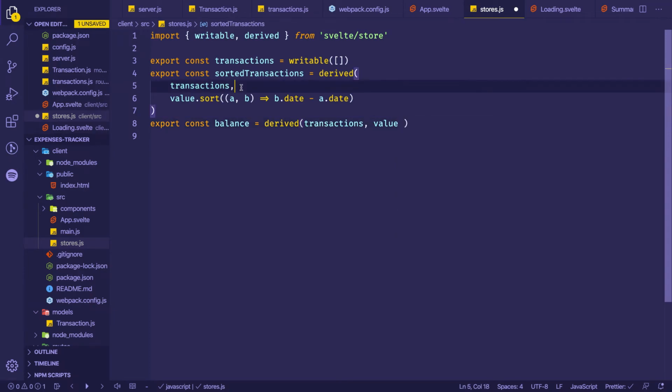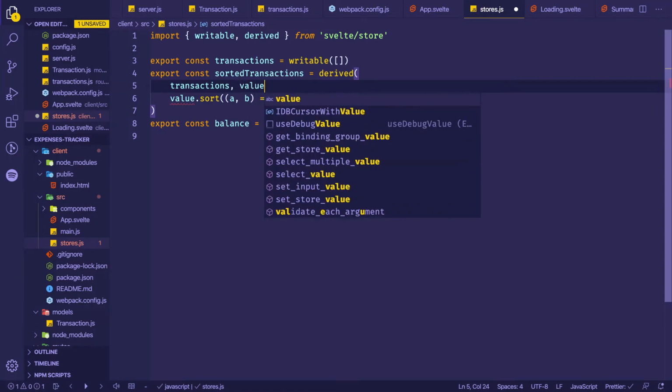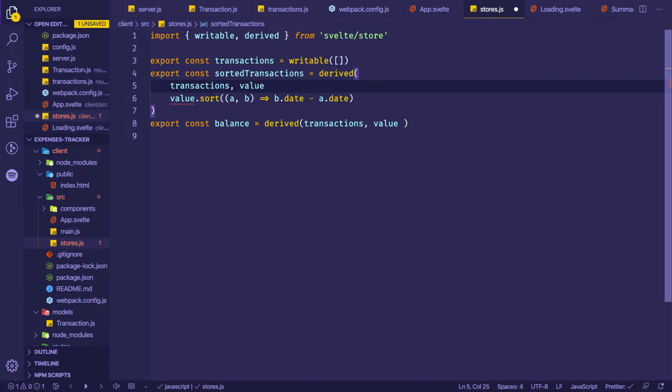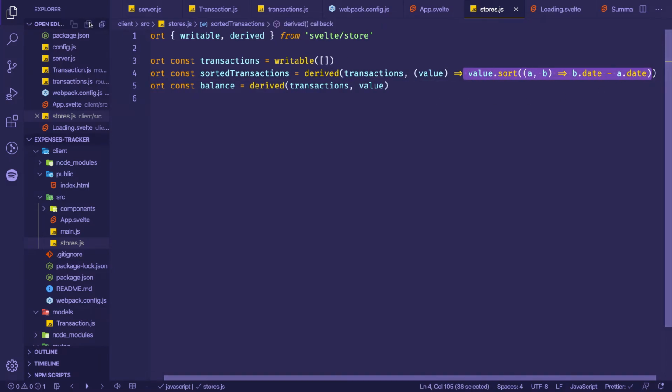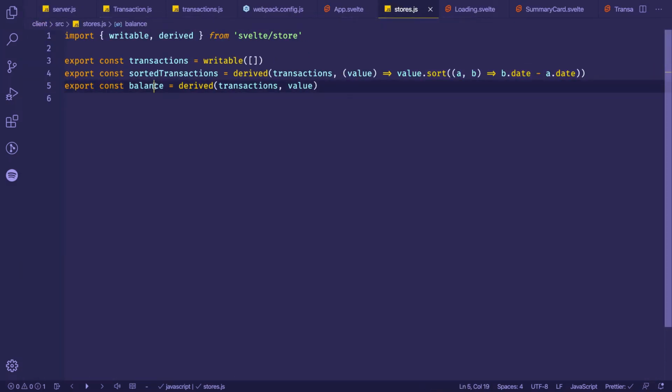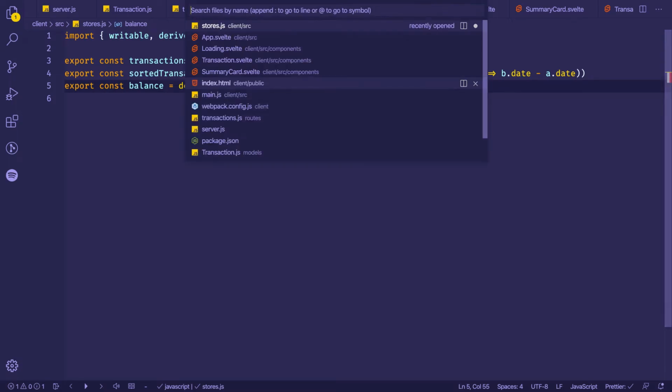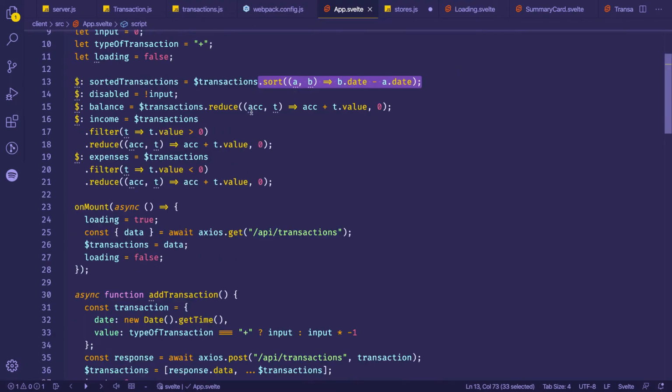Okay, we didn't use that correctly here, so we need to have the value as a function, and this is what we are going to be returning. The same here, I need to have this as a function, and I can use the value here, the same method that we had here.